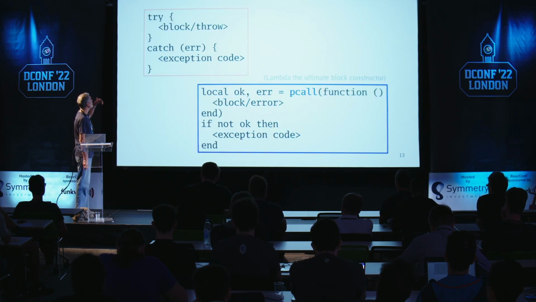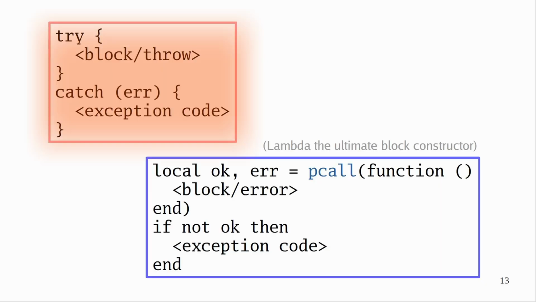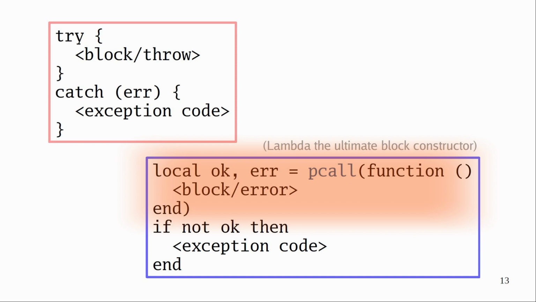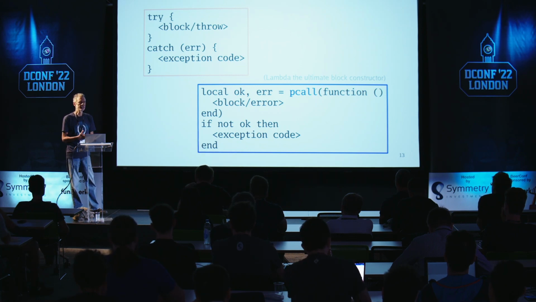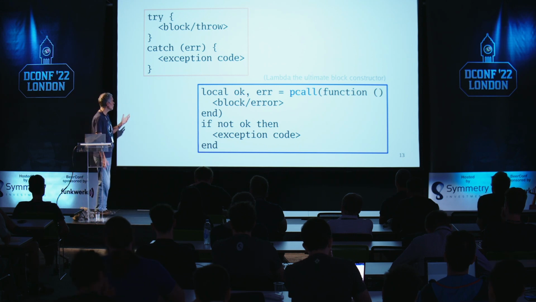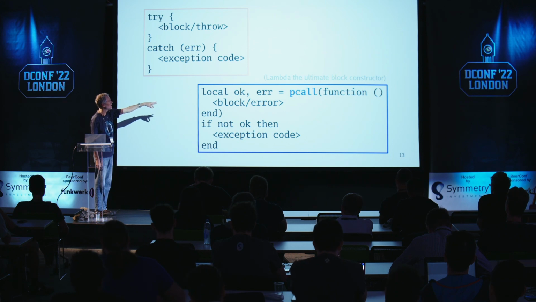In Lua, instead of that, what we would write like try-catch in other languages, in Lua we have only this special function that is called pcall, the protected call, that calls a function, and if there is any error during the execution of the function, the pcall catches the error and returns an error code. So what would be equivalent to that code would be a pcall. You put an anonymous function there, you use that.